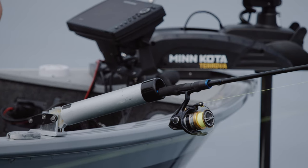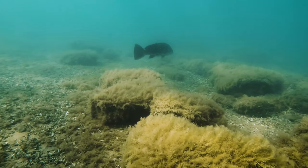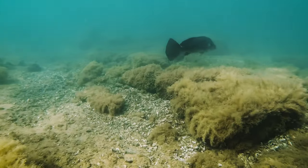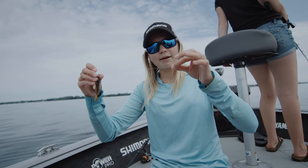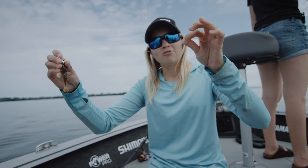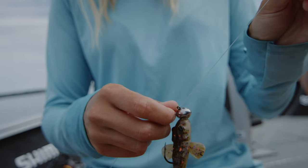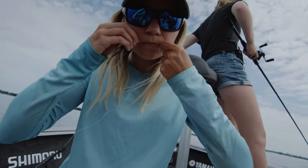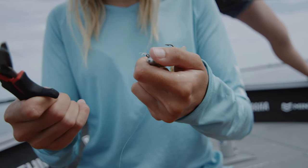So we are dragging bottom with our second rods, and there's a lot of shells and rocks and other debris down there, so you do have to check your line every once in a while. I just caught that sheephead. The line right in front of my bait is perfectly fine, but when I move my fingers up a little bit right there, you guys can probably see that it's frayed. So you do want to retie that. I am using 10-pound line, so it would probably be fine if I didn't retie, but we do have a chance at a very, very big smallmouth, so better safe than sorry. I'm going to retie and get back at it.